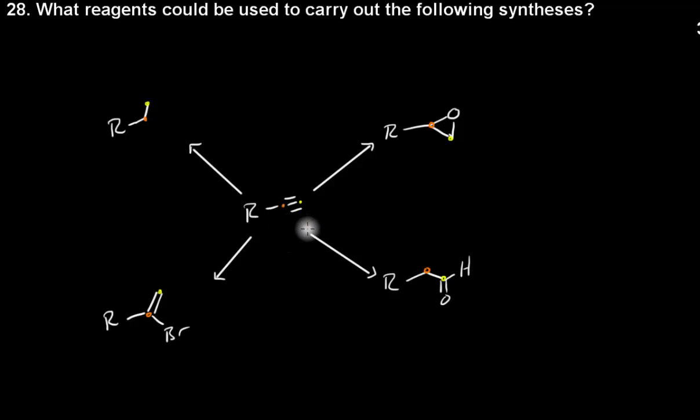So let's start with the easiest one. The easiest one is going from an sp hybridized carbon to an sp3. So what we're going to do is change this triple bond into a single bond. The reagent for this is actually pretty simple. What we're going to use is hydrogen gas, H2, and then palladium on carbon. Overall this is going to be a catalytic mechanism, so you only need a tiny little bit of palladium and this hydrogen gas.